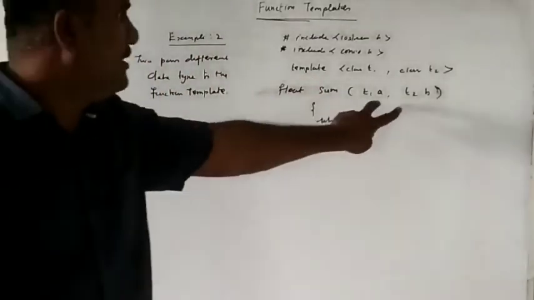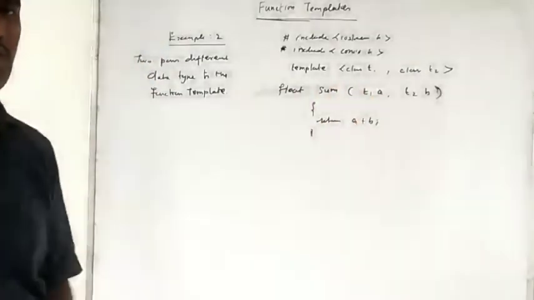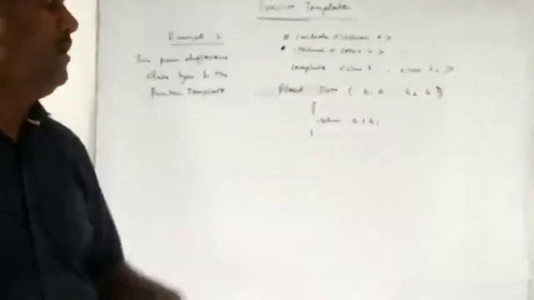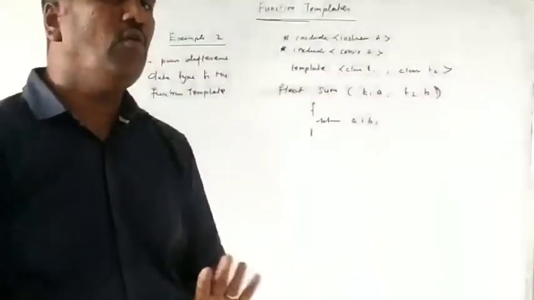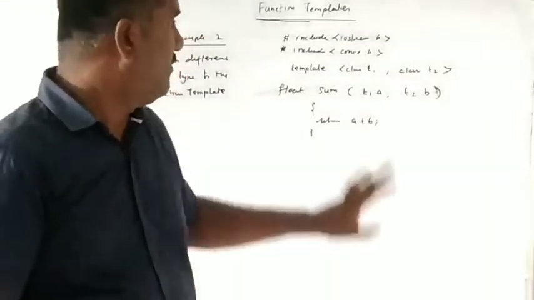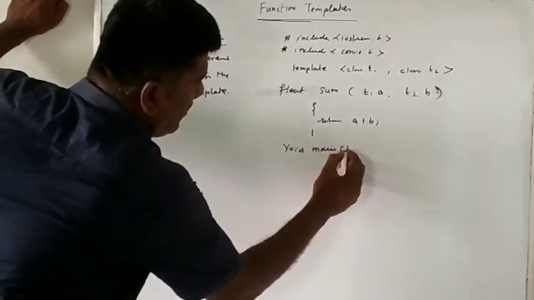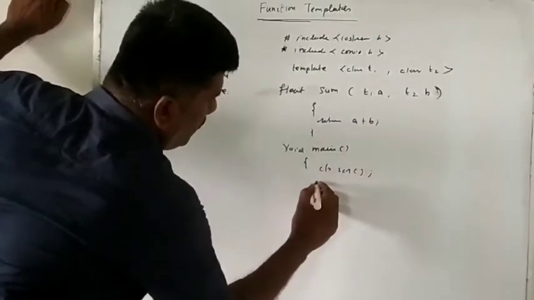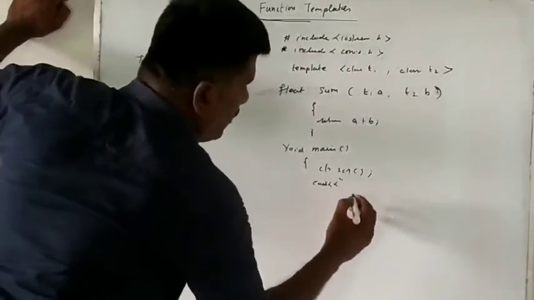So here you are passing two different arguments. One argument is an integer and the second is a float, or the first is a float and the second is an integer, or the first and second arguments are both integers, or both floats. The function definition can be invoked in four possible ways. Now, in the void main, CLR, SCR. First cout using two integers.